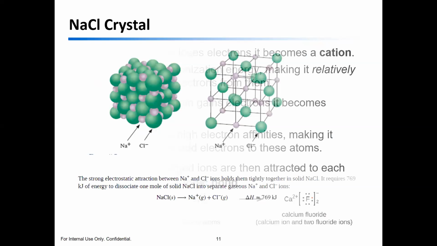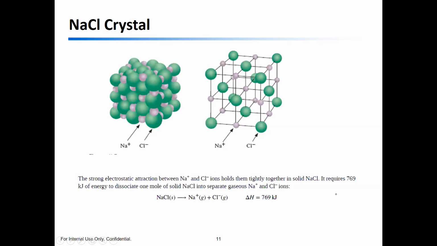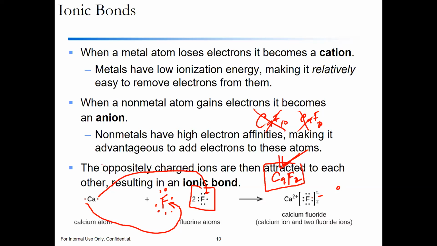Combined together, we want to have a 0 charge total. So that's kind of our theory of how ionic bonds work. These atoms want to get to 8 valence electrons. How are they going to get to 8? One atom is going to donate, another is going to receive. Once it donates, we're going to have a plus charge. Whoever receives it is going to have a minus charge.